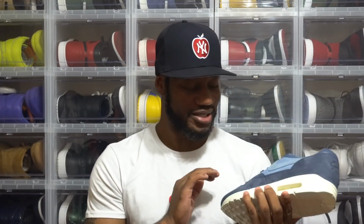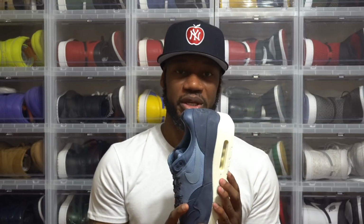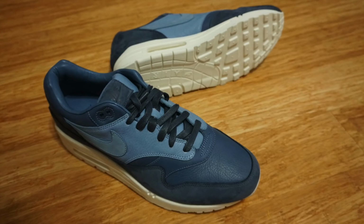Dope shoe, man. Next up, I got a similar shoe to the one you just saw. Another Air Max 1. This is dope. This is like a C colorway. You got 3 different blues in this joint. Let's look it up and get a little bit more detail about this joint because I want to spend some time on this shoe. So these joints is actually called the Air Max 1 Pinnacle Ocean Fall colorway. Like I said, it's 3 different blues. This joint was hitting for $150 and it came out over a year ago, back in February of 2017.